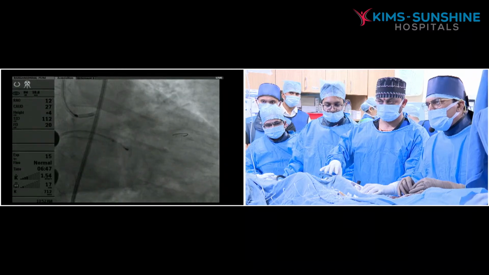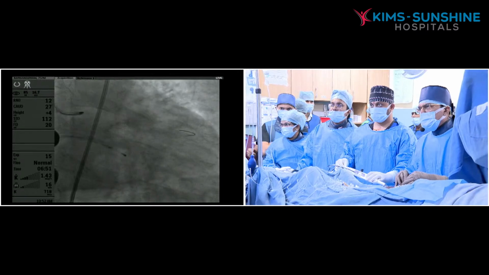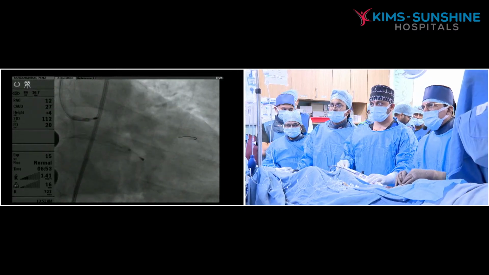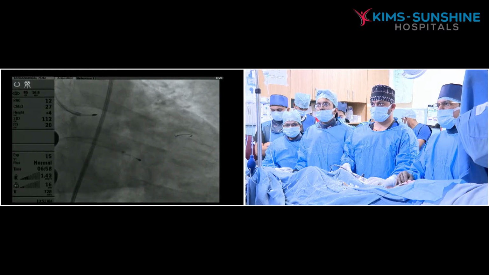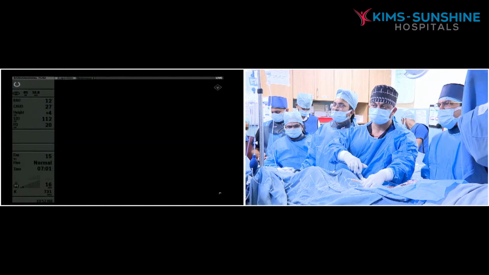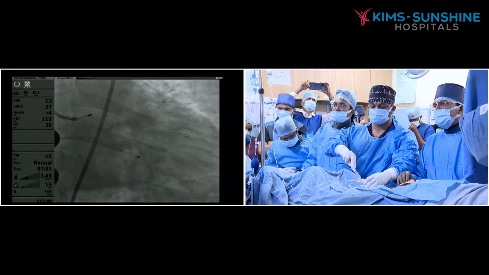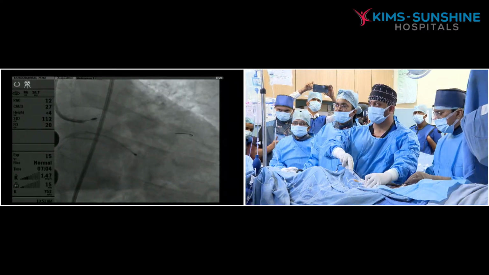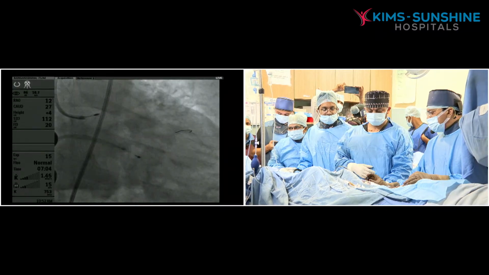Now we reached the target area. Slightly hold it. Slightly hold it. Yeah, I'll slightly disengage so that we can do a nice ROTA. Now take one good injection. Slightly. That's fine. Ready? Go ahead, sir. If you are ready, unlock it, sir.